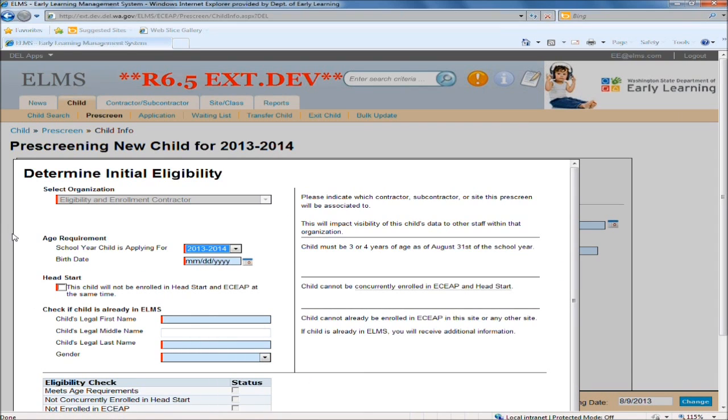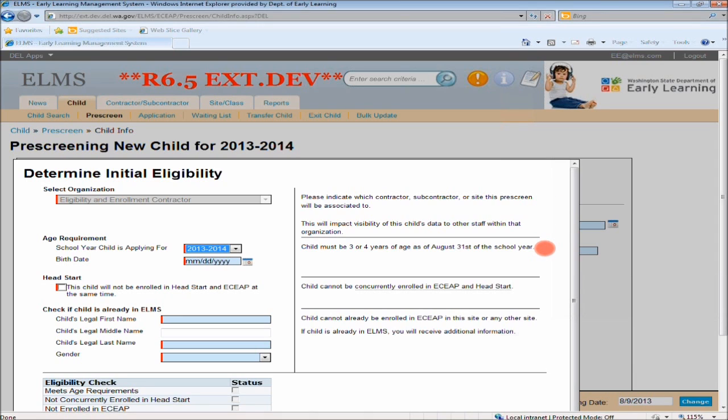That brings up a screen called Determine Initial Eligibility, where it's just going to ask a few questions about what's required for every child who's coming into ELMS. So on this right side of the screen, it's reviewing those basic requirements here.